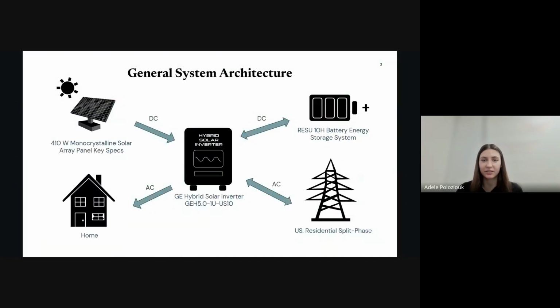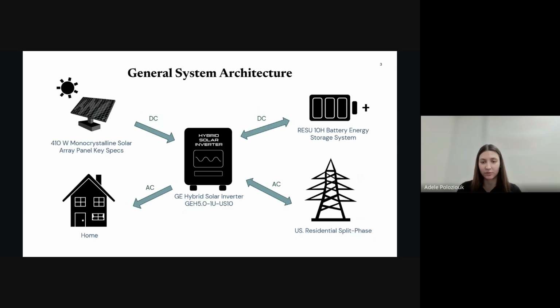Now, what we see here is our first look at the system architecture for the hybrid inverter system. But before I get too far, let's talk about what is a hybrid inverter and why is it important. Now, in a home, solar panels can generate DC electricity, but homes and the utility grid operate on AC energy. So we need an inverter for the power conversion. However, a hybrid solar inverter converts DC to AC while also managing battery storage. This allows energy to be stored and used later.